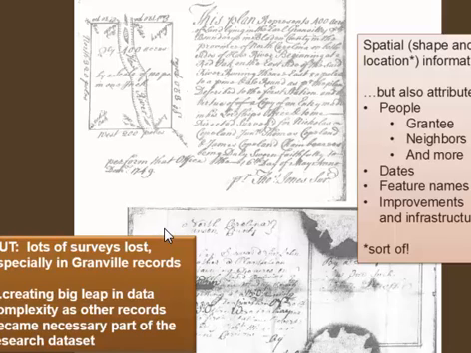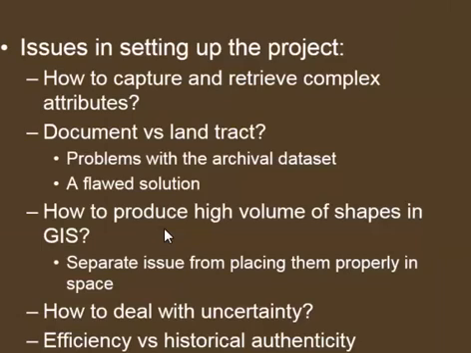Okay, so it was a big leap, and that meant that I needed to think about how am I going to record, capture, and retrieve all this attribute data, and some other questions that came up. First one, of course, as I just mentioned, is the complex attributes. Second one is about whether you're dealing with the document as your primary object, or you're dealing with the land tract as your primary object.